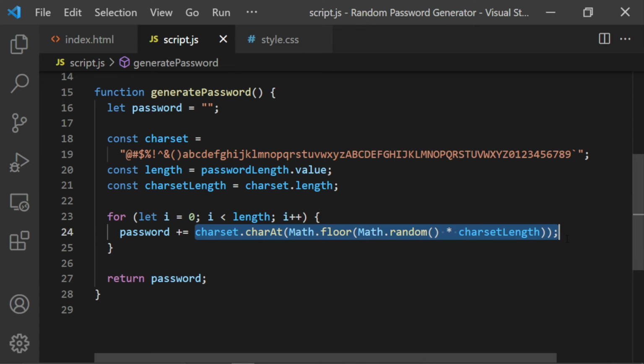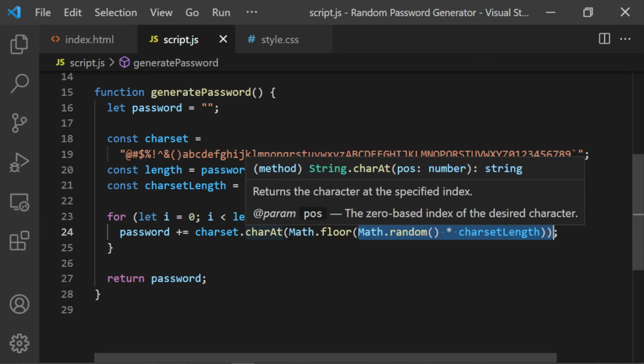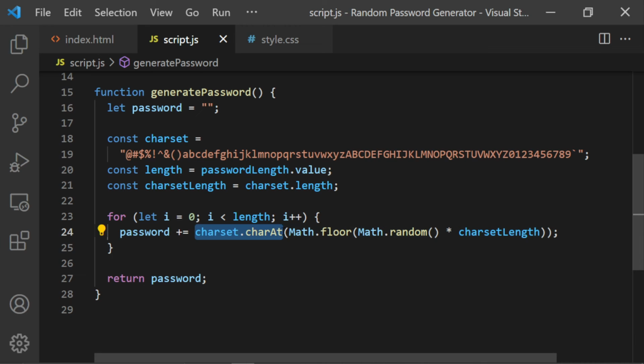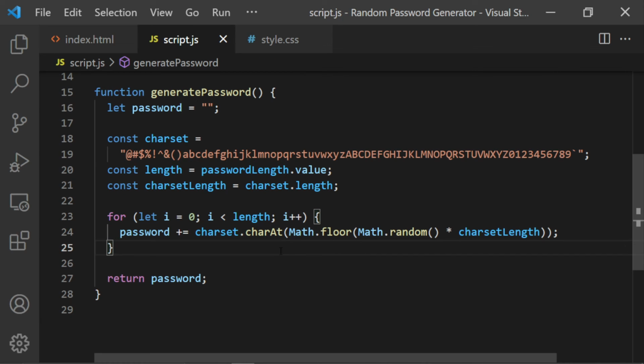Let me explain it. Here, this Math dot random will generate numbers between 0 to 1 in decimal points, and then we need to multiply it with our character set length to get some decimal number in the range of 0 to charSet length. For example, just take it as 60. So this will return a decimal number between 0 to 60. So this Math dot floor will round off that particular value. That means if the output is 60.5, it will give us a 61, and this charSet dot charAt will take that particular character from this charSet. So that is what is happening here.